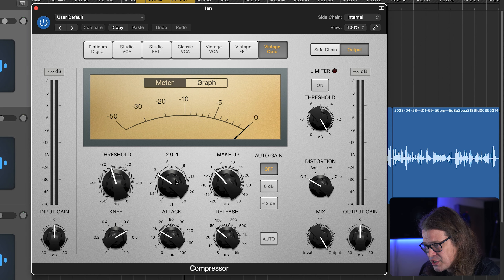The threshold is the control you can alter to have more or less compression. My ratio is at around 3:1 — I don't want to go too crazy or clamp down on too many peaks, just level the whole thing off. My attack is relatively fast but not lightning quick — it's allowing a little bit to get through in the first instance. The release is also quite quick, meaning we're not compressing for a long period. We're just aiming to bring down the peaks, not doing any real tonal shaping — so once it's compressed, I want it to return to the non-compressed sound pretty quickly.